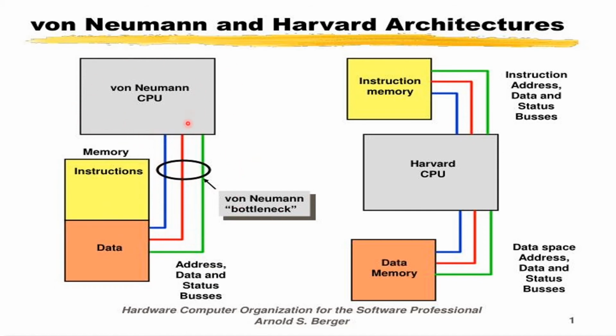Now this was really popular in older times, like in the 60s or 70s, because it was very simple and very easy to design. But there are some issues, like there can be a malfunction regarding the memories and memory can be lost, as the memory is stored in a single unit and there are the same buses to transfer that data. So the upgrade for this von Neumann architecture was the Harvard architecture, which had a different memory unit for instruction memory and a different memory unit for data memory. And there were different buses to transfer that data to the CPU.